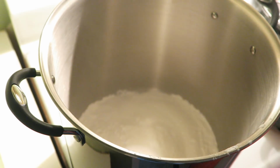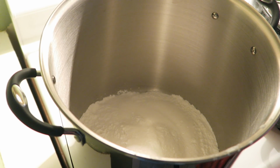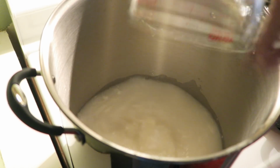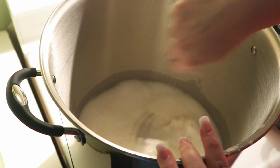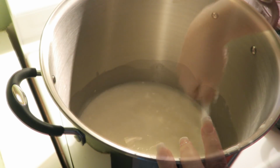Make sure I get it all in there. Okay, and then to this we are adding 7 cups of cold water here. There we have it. Now, I'm going to take a stainless steel spoon. I'm just going to mix this all together.